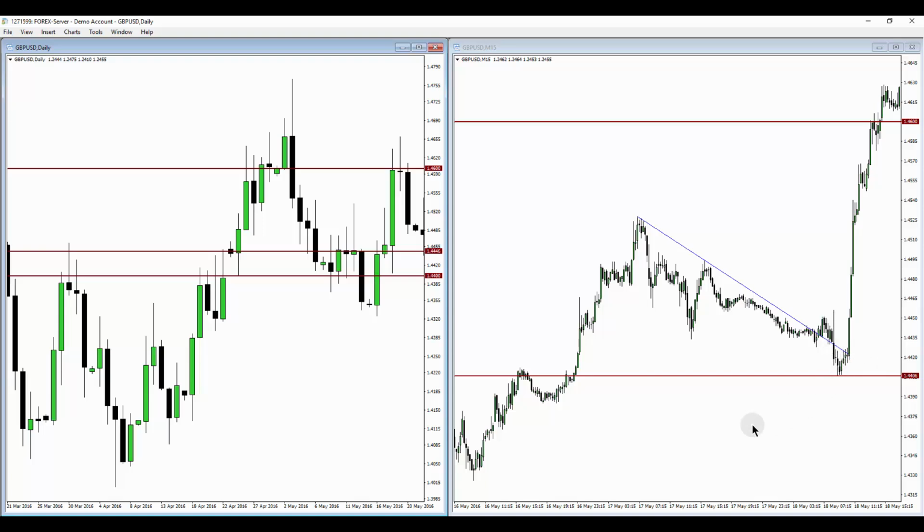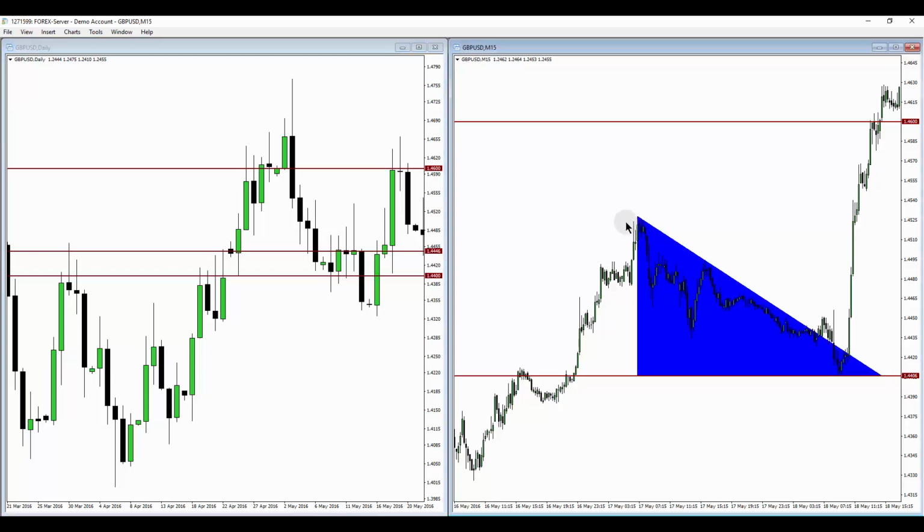Also, you may see a classic chart pattern here that we haven't spoken about, but we're going to talk about it in this mentorship as well. Classic chart pattern, triangle, and false breakout here. They would have been wrong even trading with that, and then exploding up into the 146 big figure.